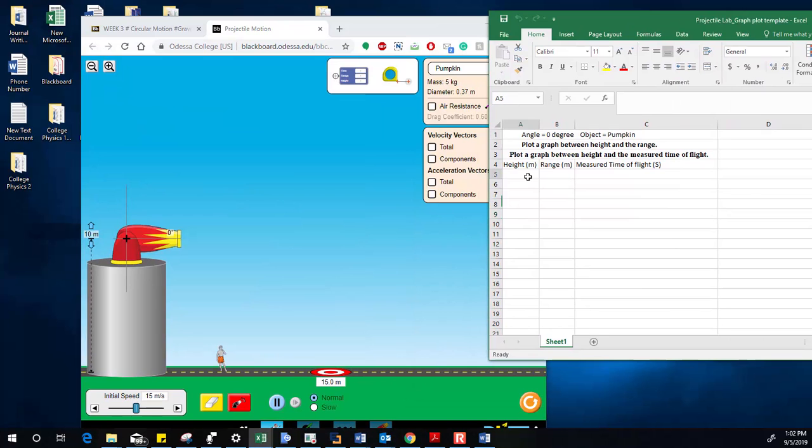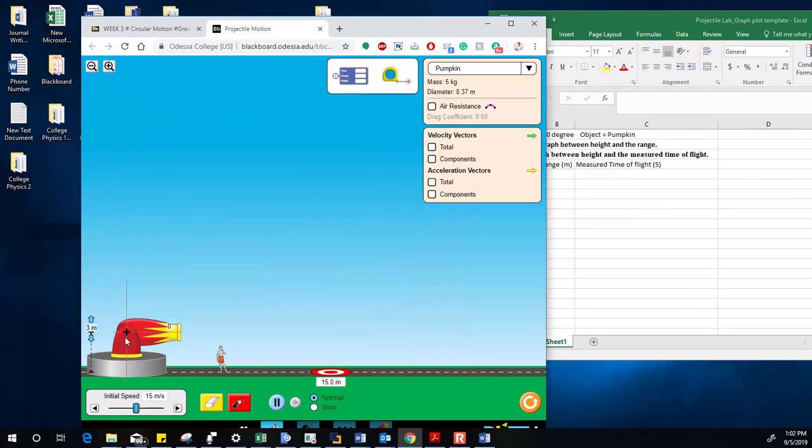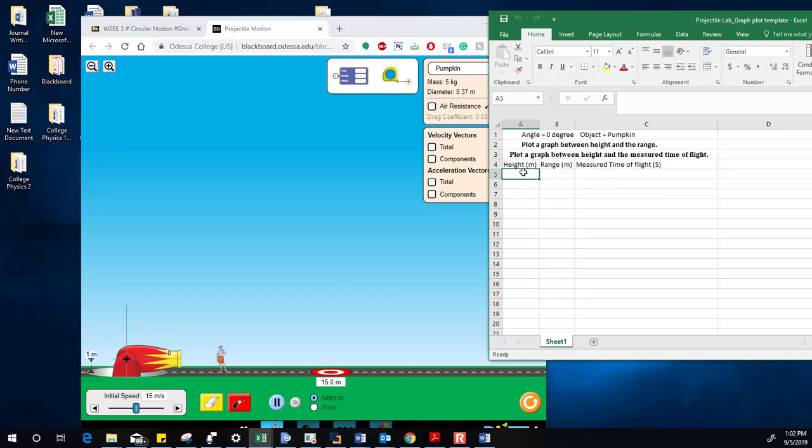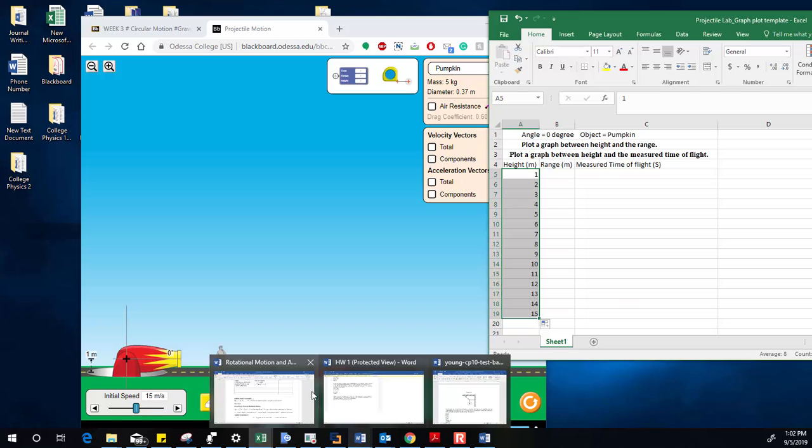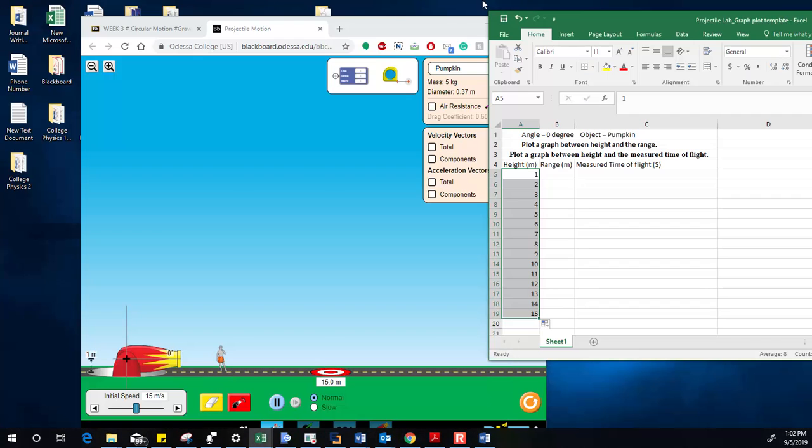So first you have to vary the height. Start the height with 1 meter, and then you have to vary it and go up to 15 meter. So I'm just setting up all the heights here, 1, 2, and then drag it till I get the 15 meter. And then, the speed, what is it asking here? Let me go back one more time to the questions.